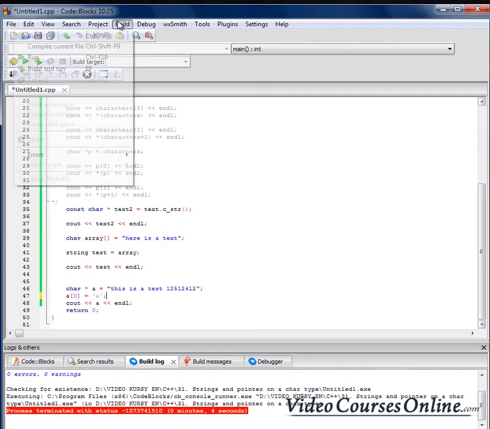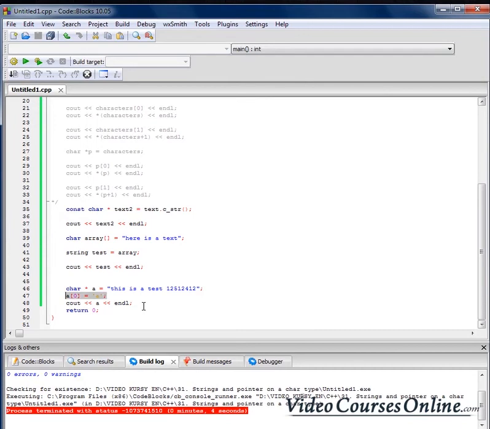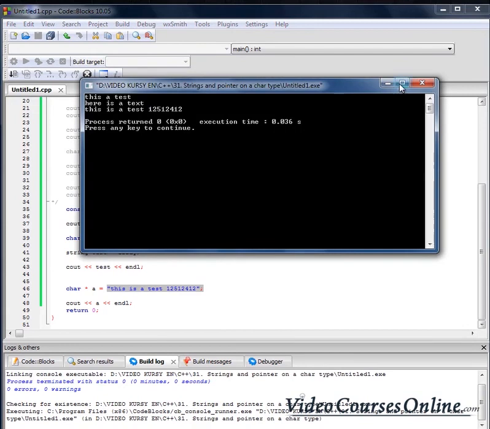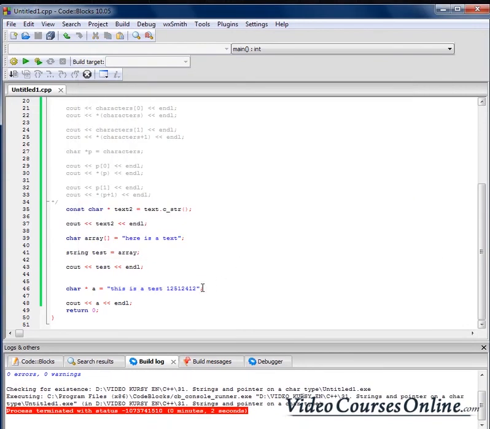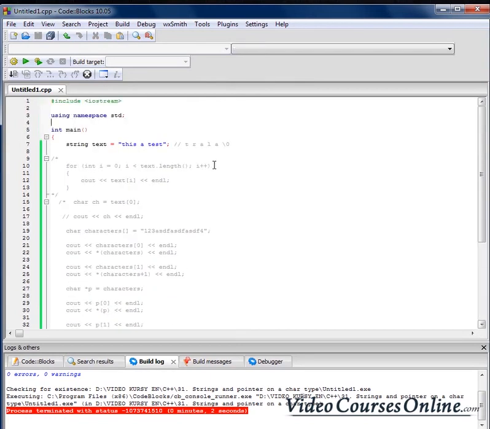It's not possible. It won't work because our program will stop working. And why is it happening like that? Because this guy here is being created when we are compiling the program as a static string. It means that it has the word constant, right? So it means that we can't change values.